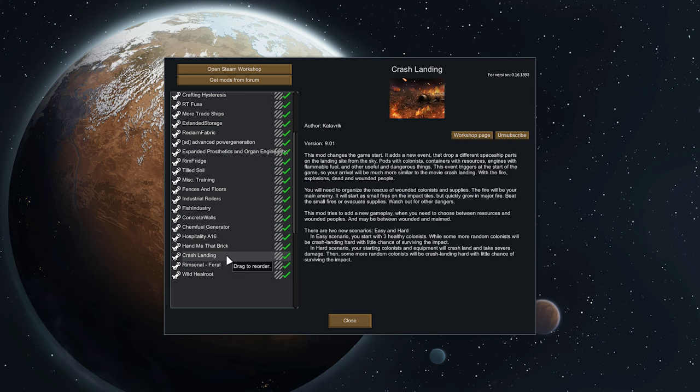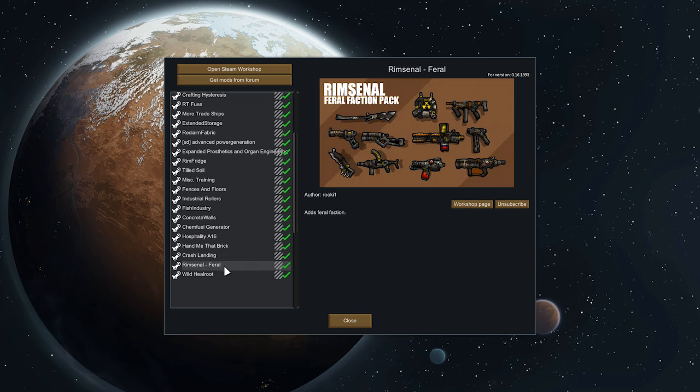Crash landing. I won't say anything about this because it's better seen than talked about, and we will see it on the very, very first episode. I swear to you. Rimworld Feral. This adds a new faction of mutants to the game. They're really mean. They're meaner than bandits. They come in smaller amounts, but they're meaner than bandits. So they're a tougher challenge, but they're also unique. So we'll have some fun with that.